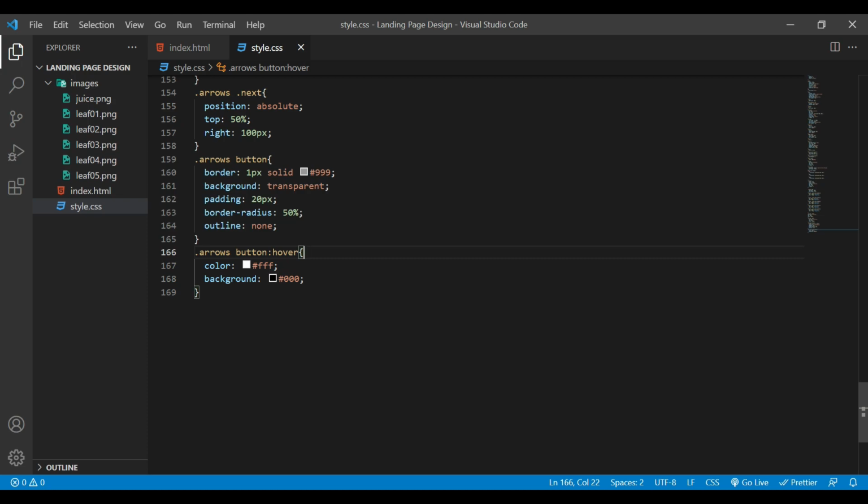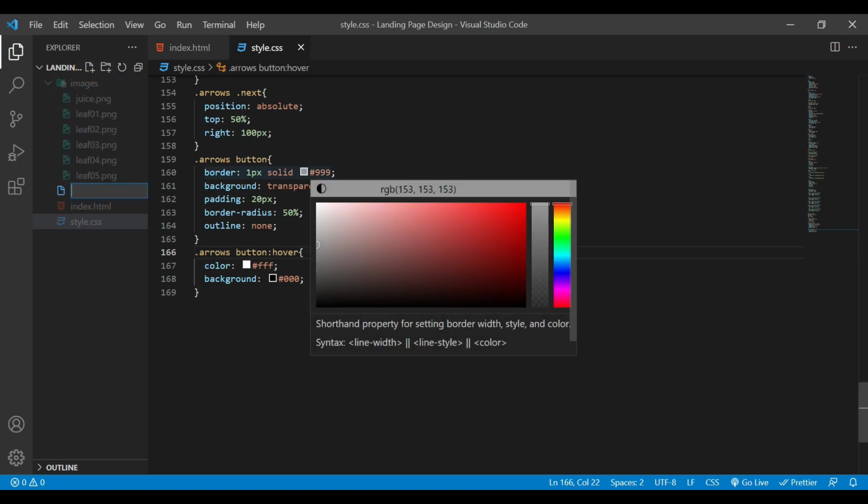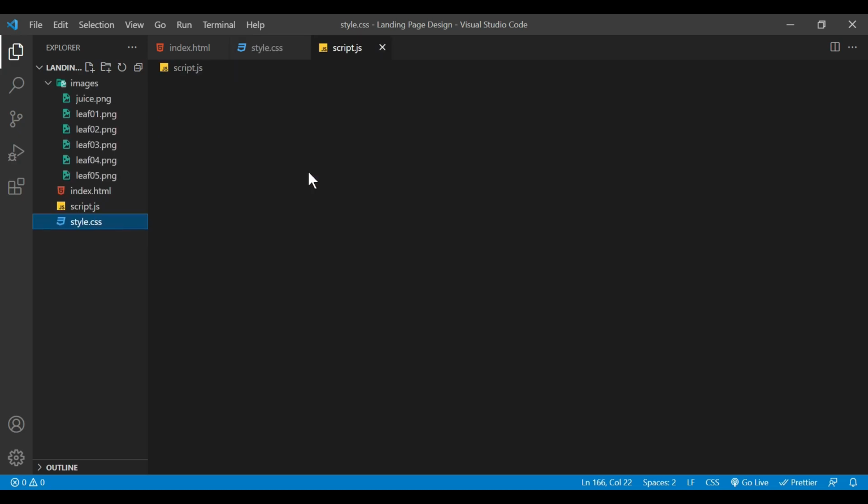I think we need to add some JS libraries, okay. For that, I'm going to create another file called script.js. Before I do anything, let me just undo this.